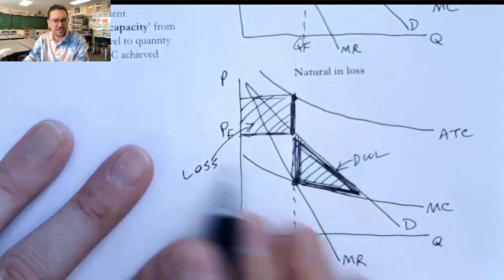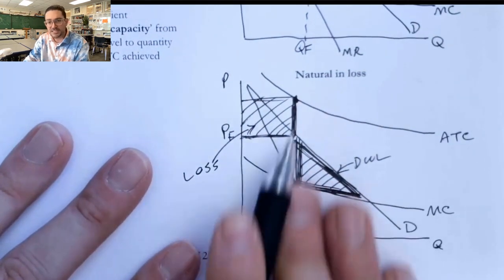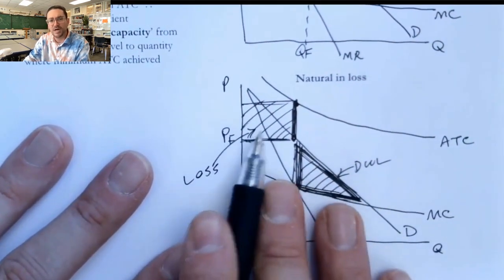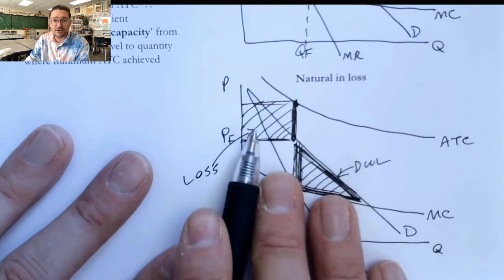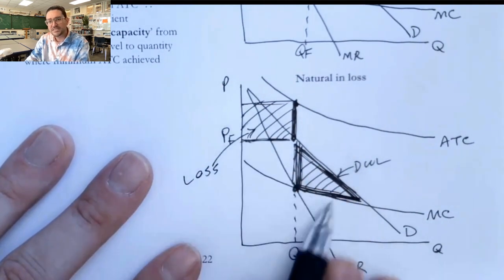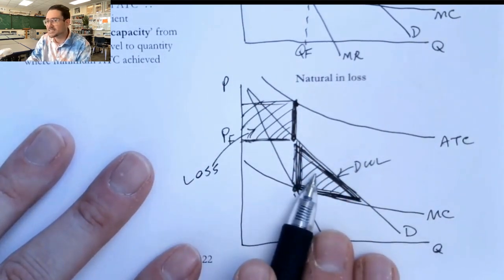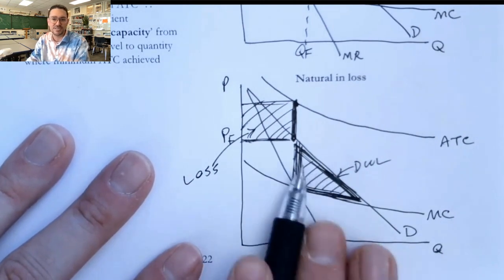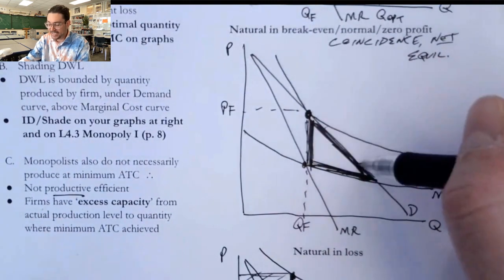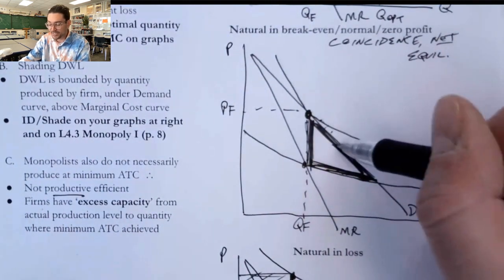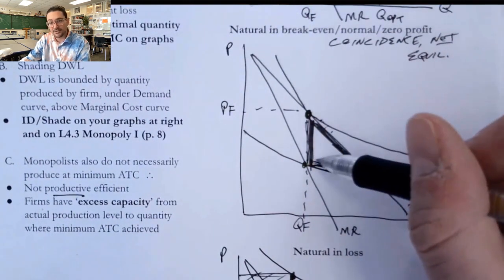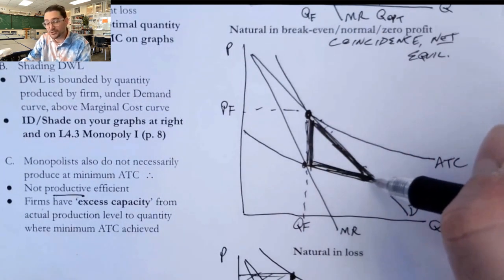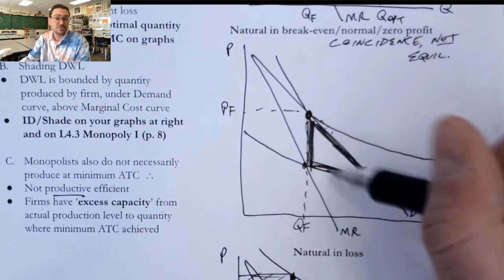Now, students will sometimes get kind of mixed up. They'll say, well, what is the difference? This is an actual economic loss. This is money or implicit opportunity costs that this company is losing. This is saying this is like lost surplus, that the society is not gaining from these transactions not happening. Because there are people who are willing and able to pay all along this demand curve. They're willing and able to pay prices that are higher than the cost of each individual unit. And so we would want those transactions to happen.